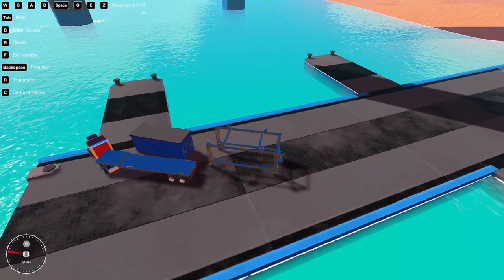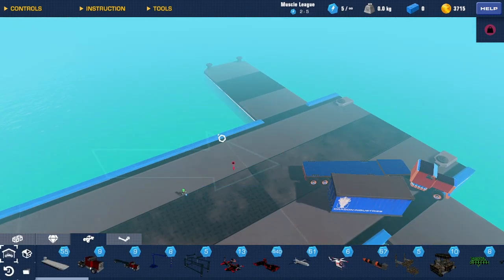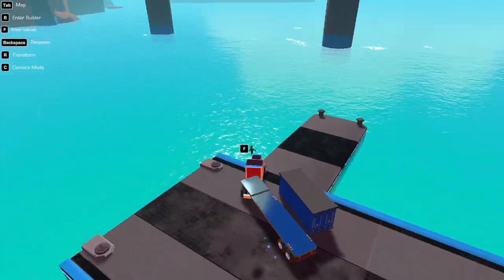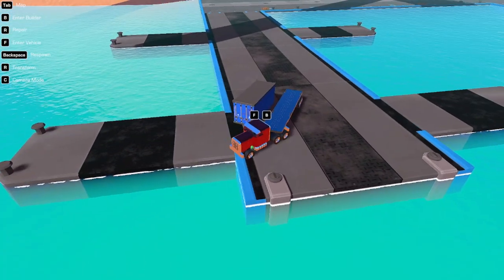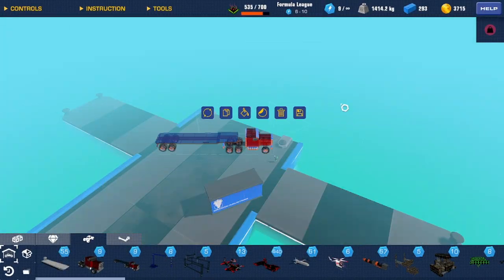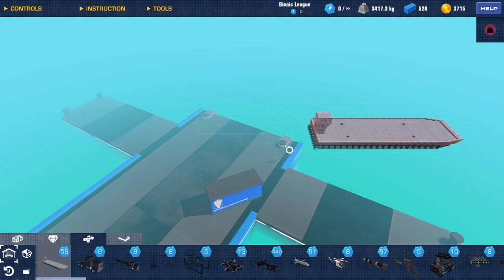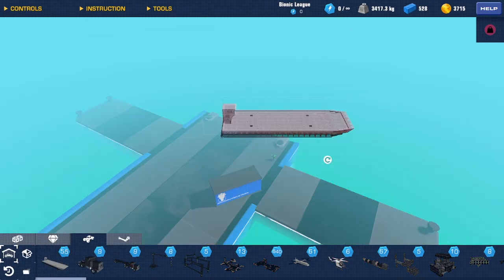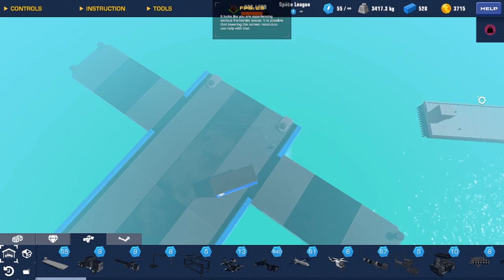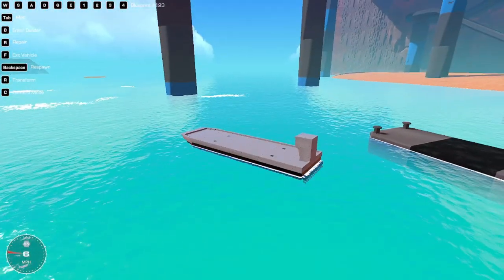Now, I am going to delete this creation so that I make sure my frames are running smooth, because I'm going to spawn in another large creation. The ferry, well, not the ferry, but the cargo ship. Gotta put it in the water, obviously. Oh, yep, knew there was gonna be some lag.